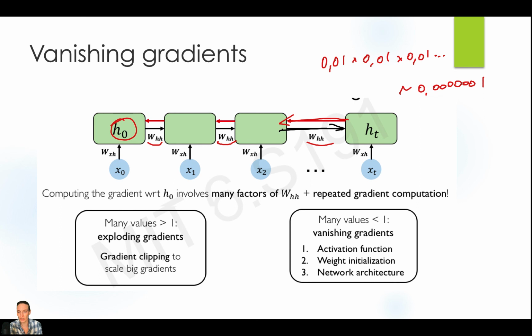So there are three ways in which we can adapt this, and we'll just go over all three. First would be through the use of special activation functions. Secondly, by initializing the weights of the network differently. And thirdly, by making some changes to the network architecture, more specifically the type of RNN cells.